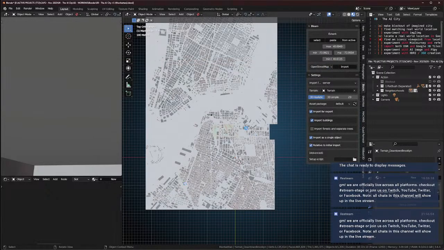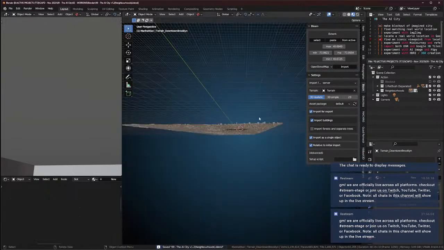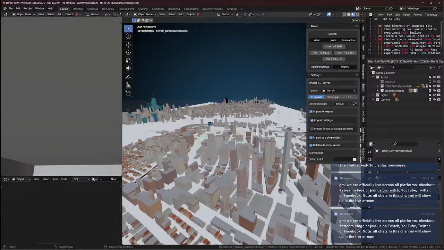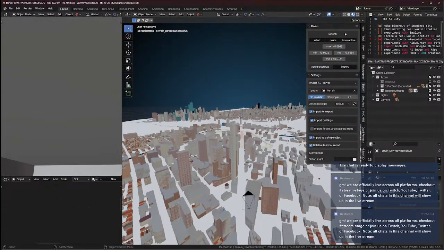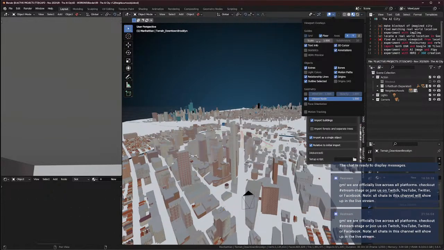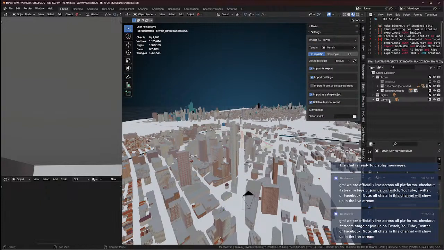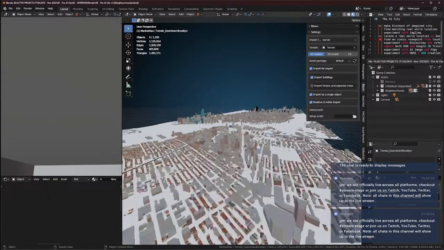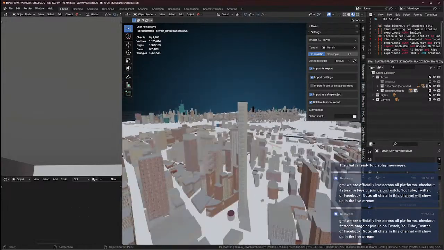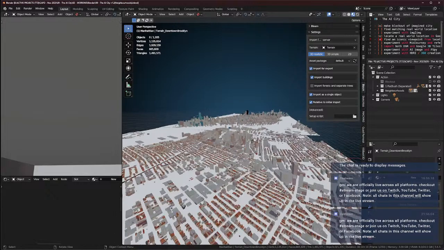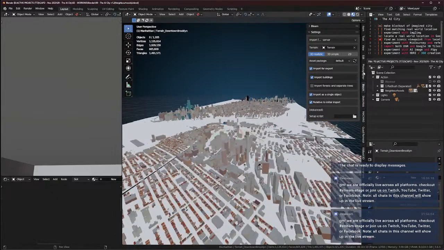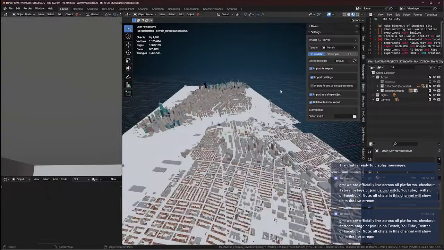So if we could have done this again, we could have just sort of grid these out, and then we could have slowly added all the pieces really easy. But hey, we've got a cool setup here. And then just to kind of bring up our stats, just to see what we're dealing with, we've got 1.3 million, but we probably have a lot of textures. So we're going to have to kind of figure that out as we go. There's ways to replace the materials. So we could go to just like a gray material, but we're going to have to kind of experiment now and do some things. So now that we have it saved, it's a good time to try a couple things.